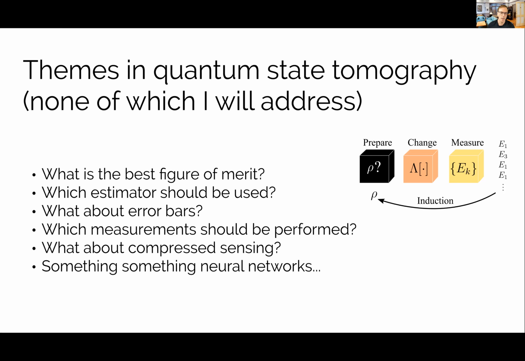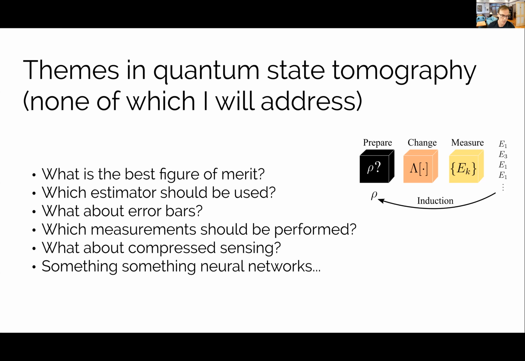Then another big area of research is, well, I can assign this box a label, but how confident am I? So that's a question about error bars. I should put error bars on my estimates. And then, of course, there's choices that one can make. I may not know what the state is, but I may have some control over how I can change the system, what process I can apply to it, what measurement I can perform. So there's lots of open questions there about what measurements should be performed.